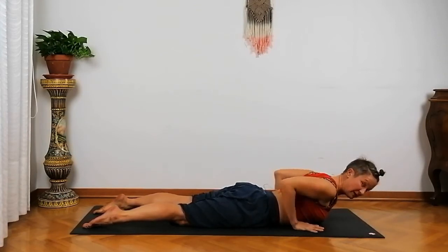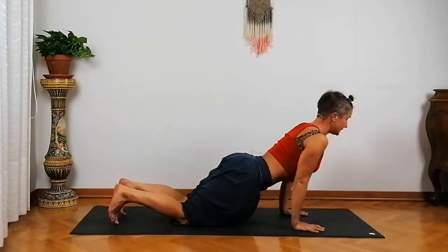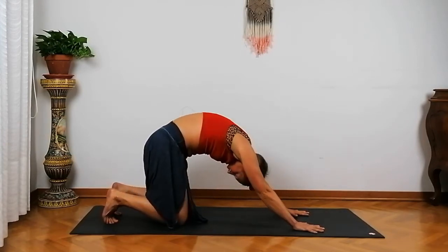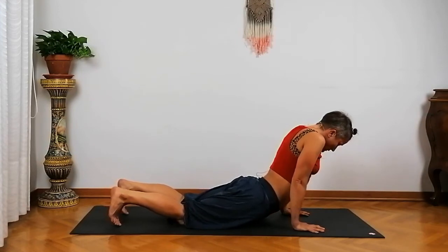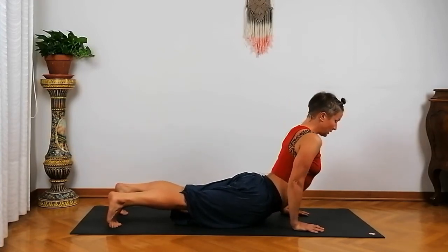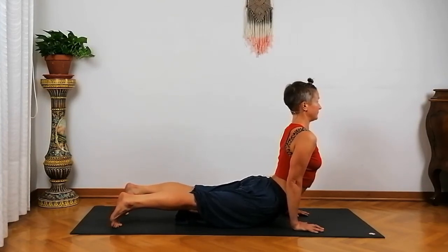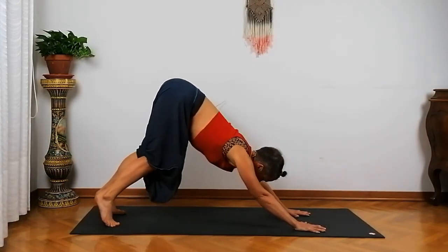Bring your hands to the mat right outside of your ribs. Squeeze your elbows in, place your toes to the mat. On an inhale, come up onto hands and knees. Exhale — your bum drags in the direction of your heels, but stay active. Active Child's Pose. From here, drawing your pubic bone in, inhaling to round yourself forward. Then exhale, lower your pubic bone to the mat — lift your knees up if you wish, or stay in cobra with legs on the ground. Bend your elbows softly, pull your shoulders back, try to magnetize your feet and hands toward each other, give a little space to your neck, and lift your head higher. Exhale, bending your knees — start to slide your ribs in the direction of your thighs and lift yourself into Downward Facing Dog.